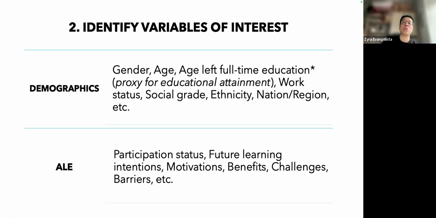But when we looked at the APiL survey, they actually did not always ask the specific question on educational attainment. Instead, there was a question on what age they were when they left full-time education. And so we decided to use that as a proxy for educational attainment. Now we know that's not a perfect proxy, but it is what we could work with. So again, I'm just repeating that because it's important to get to know your data set. What's in it, what's not there. If it's not there, what can you work with?